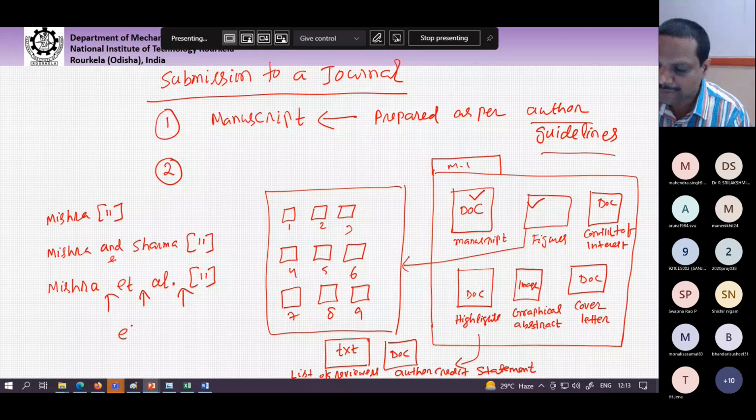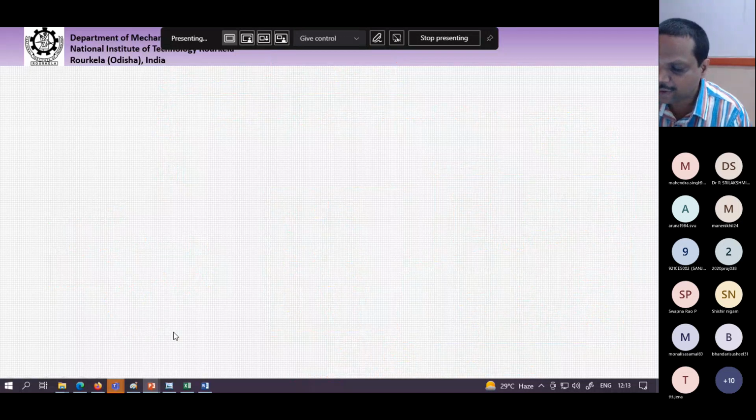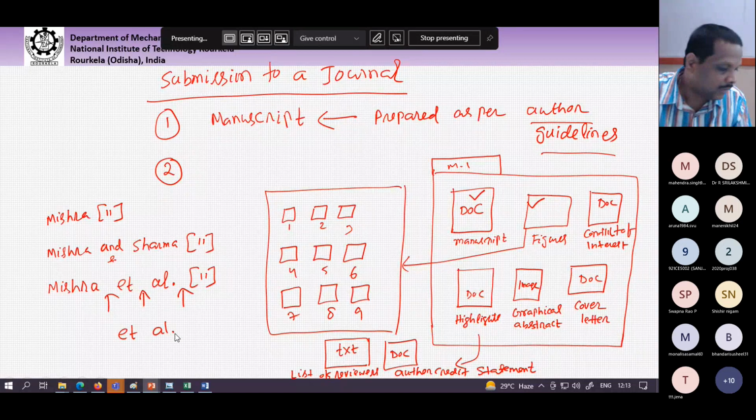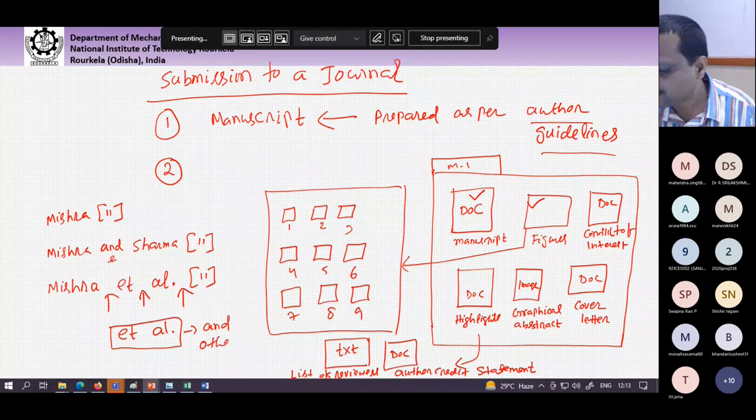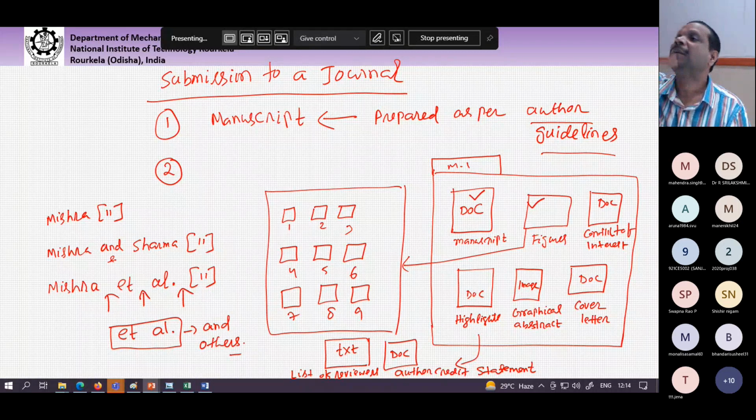And what is the meaning of et al.? The meaning of et al. is "and others." Who was there? Mishra was there and other people were there. So in that sense we say Mishra et al.